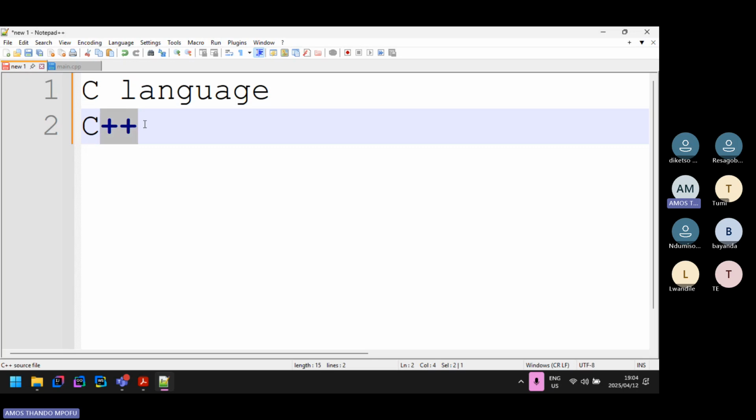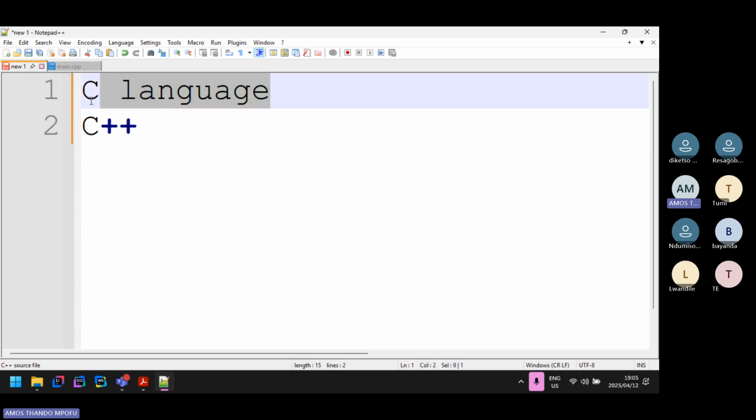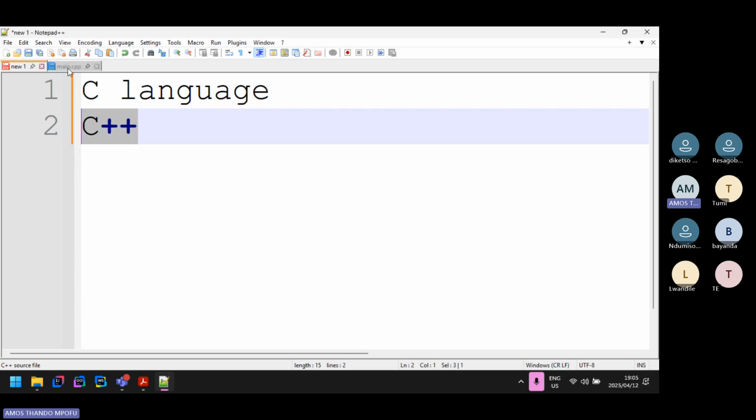Then they came up with a language called C++. Why the plus plus here? If you remember, plus plus in C++ means to add by one, right? So it's just a funny joke in a way: they took the C language and added one thing to it, which is OOP. So that means in C++, you can write statements that are from the C language. Let me show you.